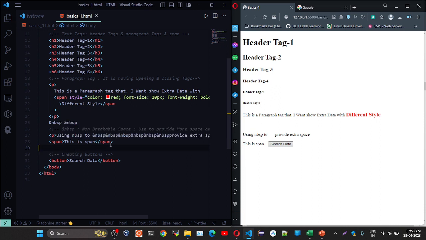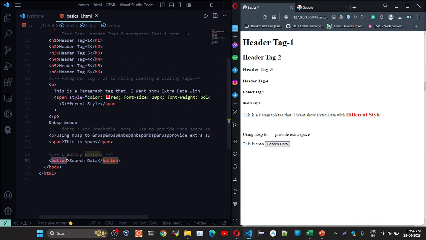No problem. Okay, so here you can see the button, right? The design and all we'll do later, but just know this: if you want to create a button, we have to use the button tag.